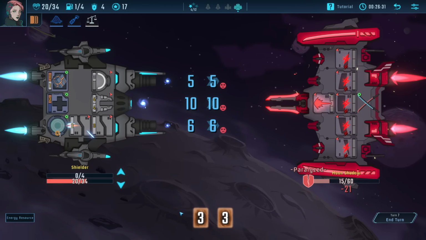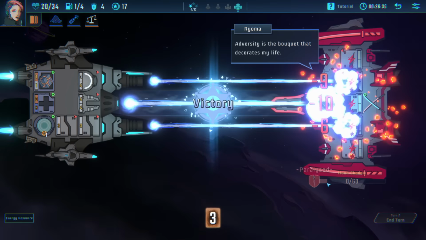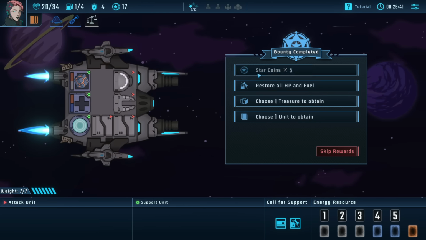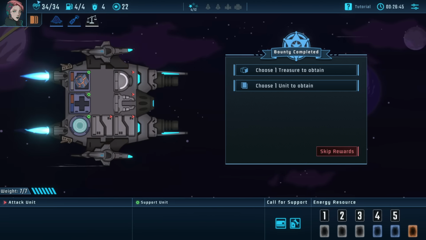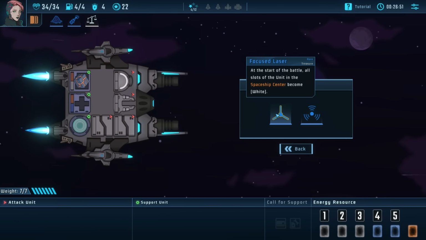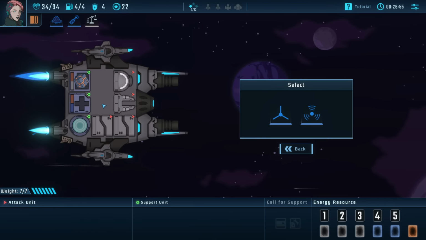Boop. That's, I don't know. This fight is why I love games like this so much. Is you start and you're like, ah, there's no way. There's no way, right? And then you're like, oh, wait, okay. Actually, it's all right. And that right there is why I was happy to sack my HP. We get full HP heal after the boss. We get a treasure. The start of the battle, all slots of the unit in the spaceship center become white.